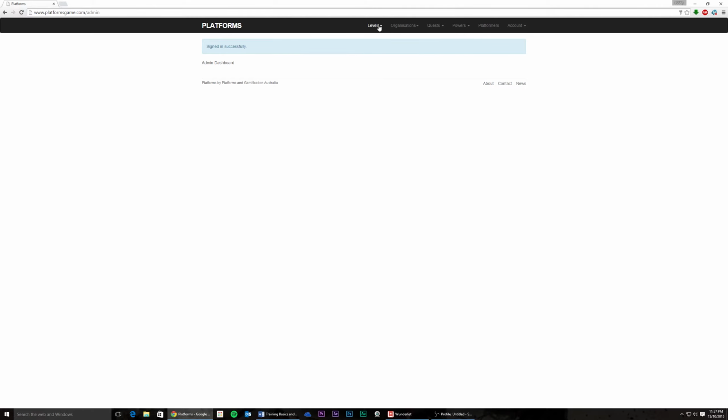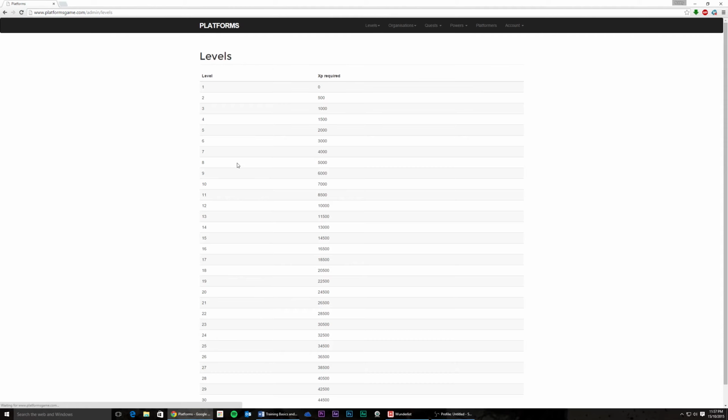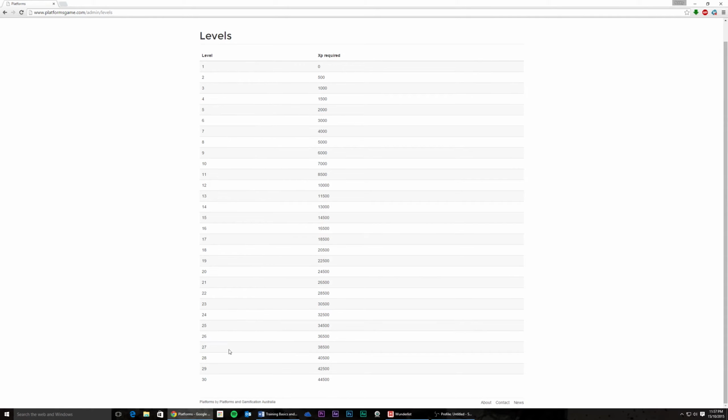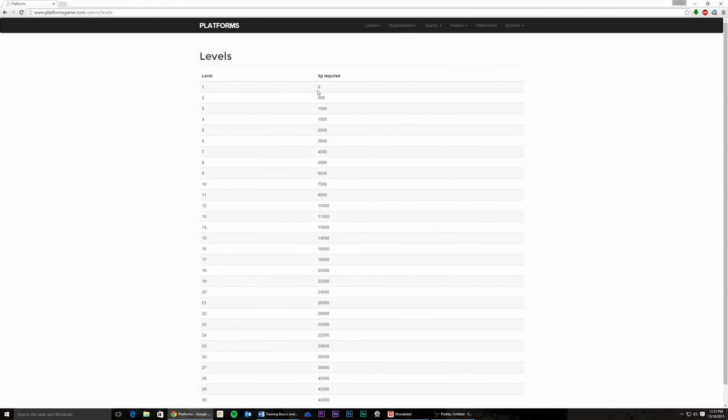We'll start with levels here. As an admin, you'll be able to view the levels. If you click on levels and then click on view levels, it will show you all the levels that are available to your organization. The vast majority of you will have the same levels, 1 to 30. It will tell you the experience points required, so how many points the platformer will need to get to that level.